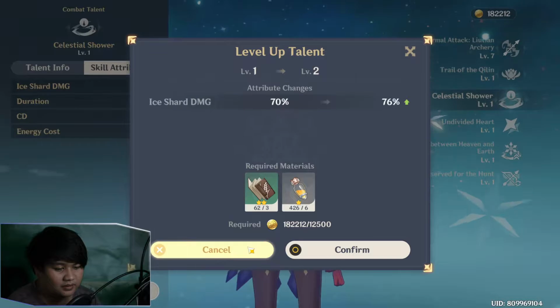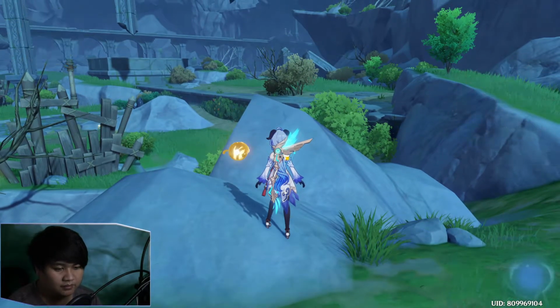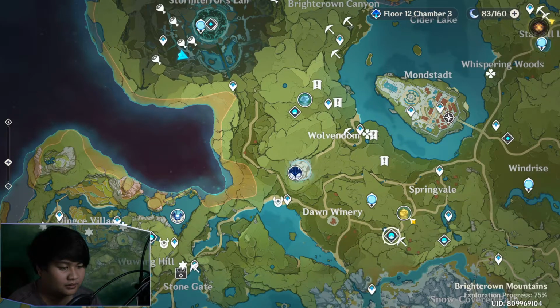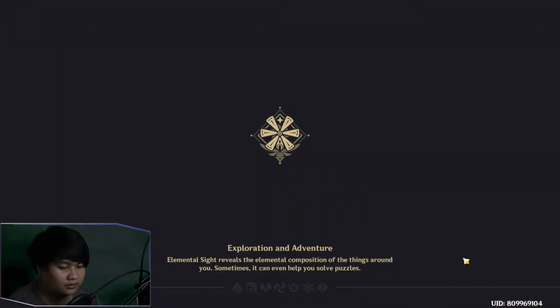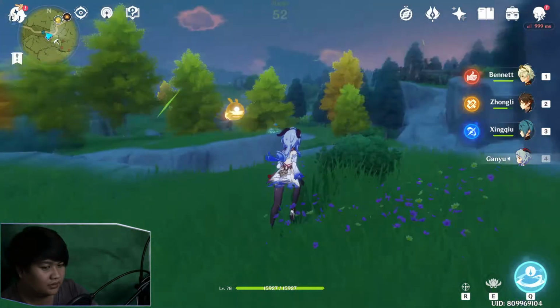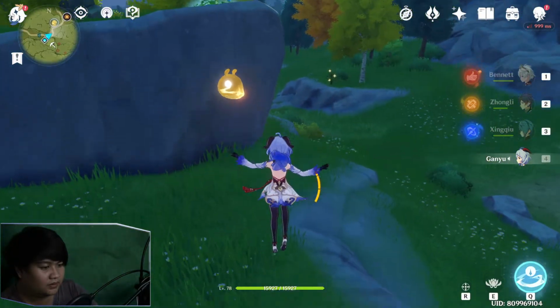Yeah, I wanna level this up, well, we can do it later. Yeah, let's farm ley lines. And let's also see the damage that she does here. So Ganyu is really OP indeed, and I don't even have the Amos bow yet. So I can just imagine how strong Ganyu is gonna be with her skills upgraded.